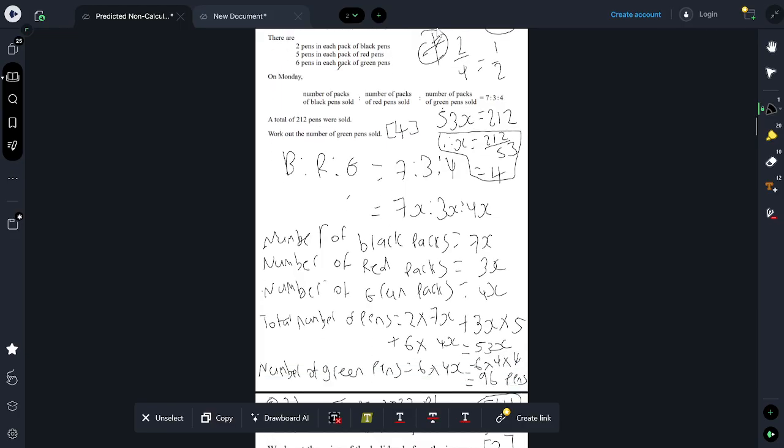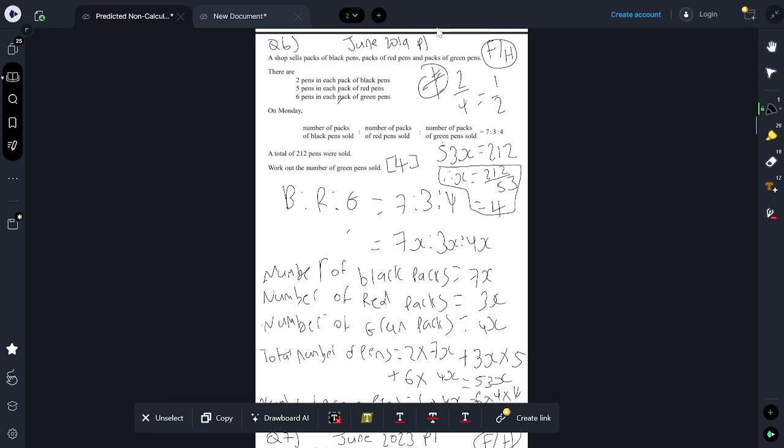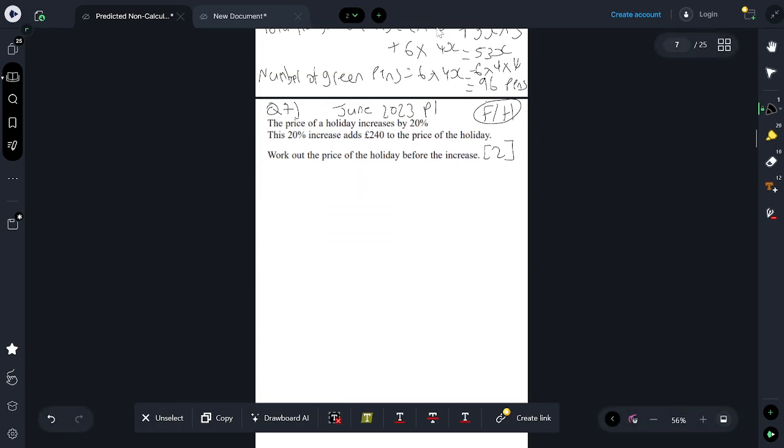And don't be afraid to use a bit of algebra as well. If you don't know something, don't be afraid to use algebra. It might make your life easier, believe it or not. Especially for foundation people, I do realise this is going to be at the very top of the paper. So this is really stretching your algebra skills for the grade fives, okay? And even for higher tier, it can be quite tricky. Obviously, people might have their own ways of tackling it. That's completely fine. Just show my approach if you don't have one already. Okay, that's out the way. Lovely.